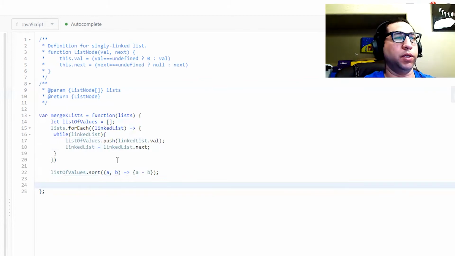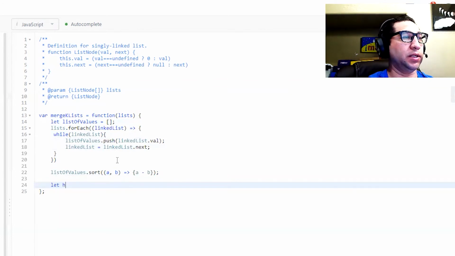The last thing we have to do is take that array and turn it into a linked list. So I have to iterate through to create a linked list. And when I iterate, I'm probably going to be referencing the next of each node. So what I need to do is make a holder of my linked list.